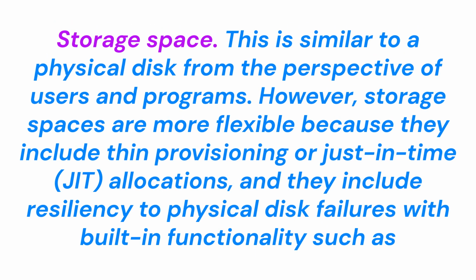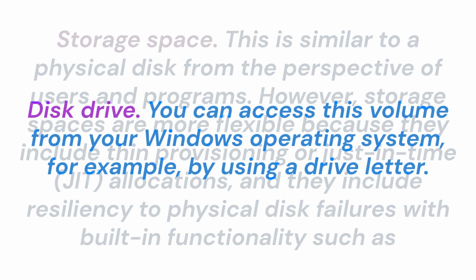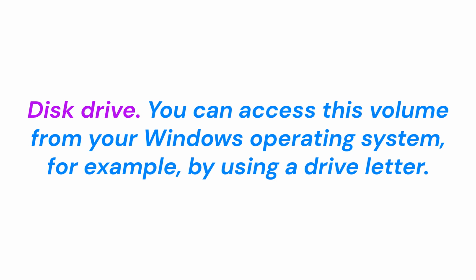Storage space. This is similar to a physical disk from the perspective of users and programs. However, storage spaces are more flexible because they include thin provisioning or just-in-time, JIT, allocations, and they include resiliency to physical disk failures with built-in functionality such as mirroring. Disk drive. You can access this volume from your Windows operating system, for example, by using a drive letter.